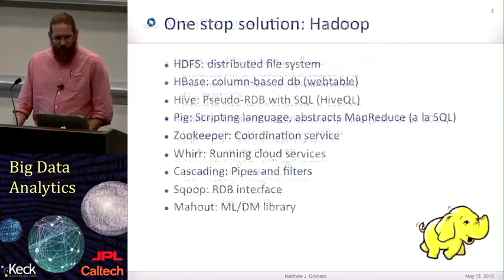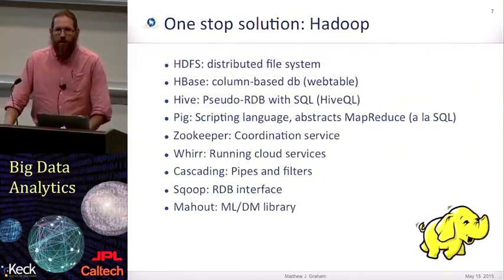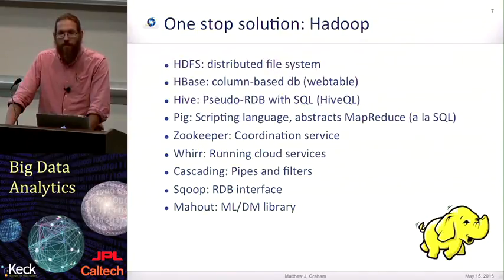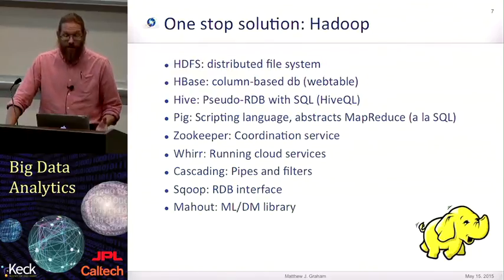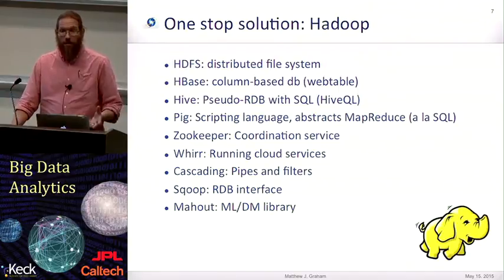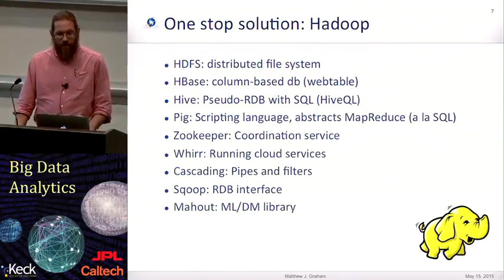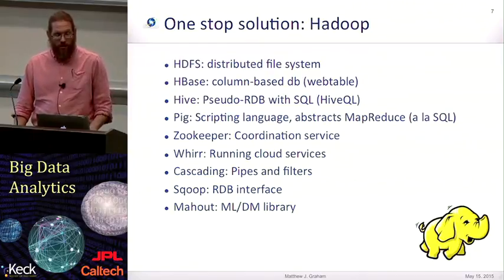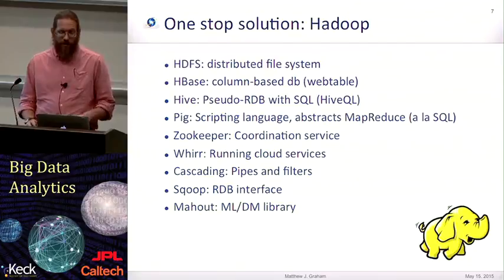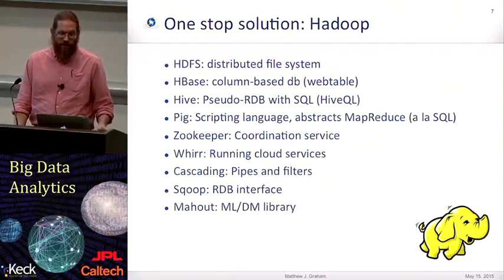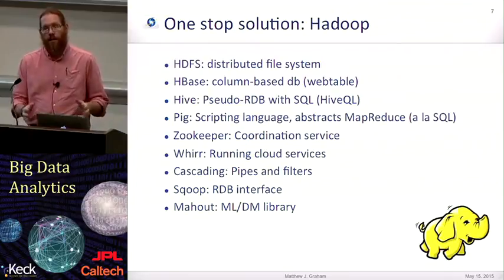So I've been mentioning Hadoop a bit. What is it? Hadoop is a suite of packages that come from Apache, open source software. It offers you a variety of different functionality. It gives you a distributed file system. It can give you a column-based database. It can give you a pseudo-relational database with a variant of SQL that can be used with it. It has a scripting language attached to it that you can employ. It has various things for coordinating services and running cloud services, connecting different components together to make workflows.